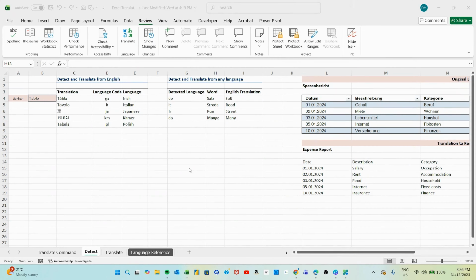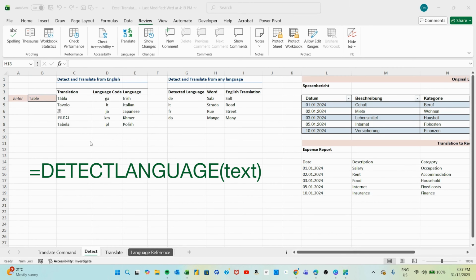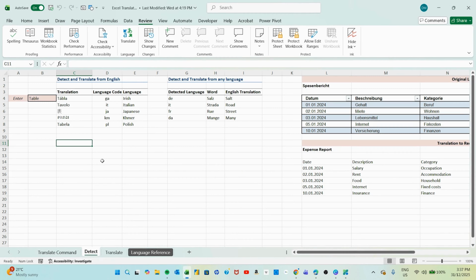Now let's introduce another couple of Excel's translation options, and that is some actual functions that will translate for you from one language to another. Now, if you don't know what a particular language is that you wish to translate from, we have firstly a function called detect language. So let's type that in and we'll see what that requires. So we type in equals detect. I don't think there's too many, no. And hitting tab to click in. And all that requires is some text to detect the language for.